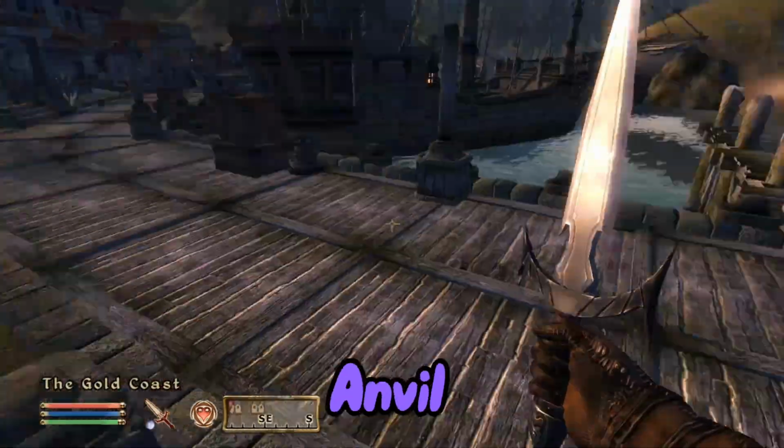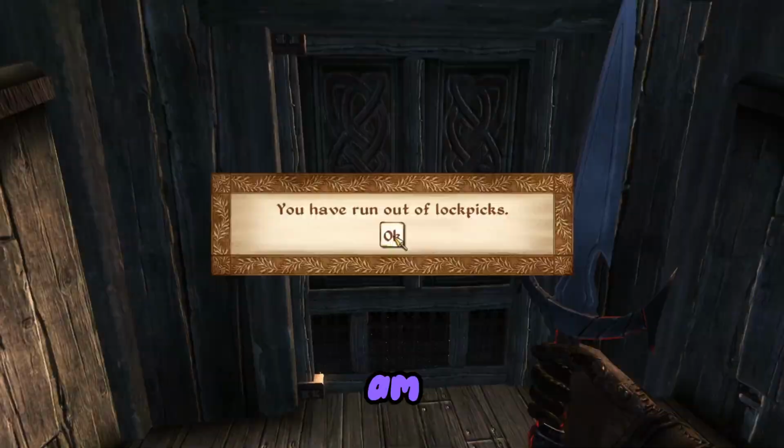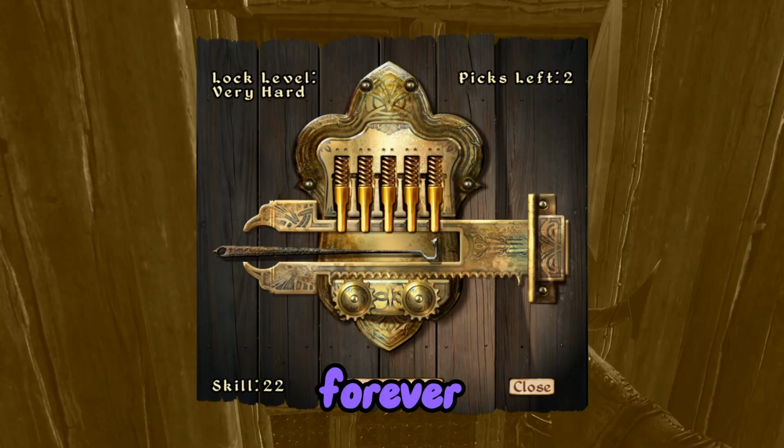The next book is back in Anvil inside the sea tub Clarabella, and I am horrible at Oblivion lockpicking, so this took forever.